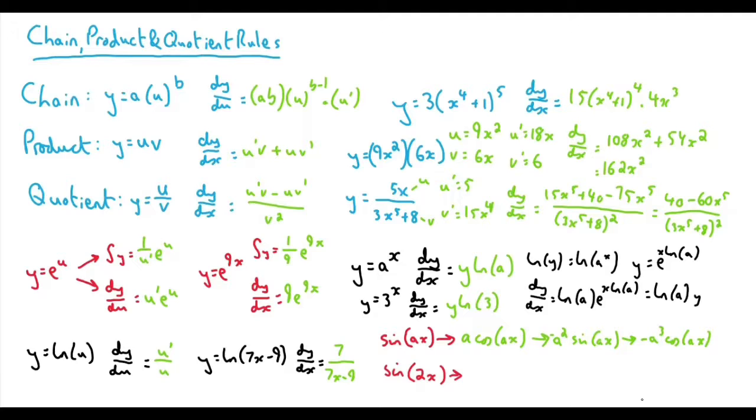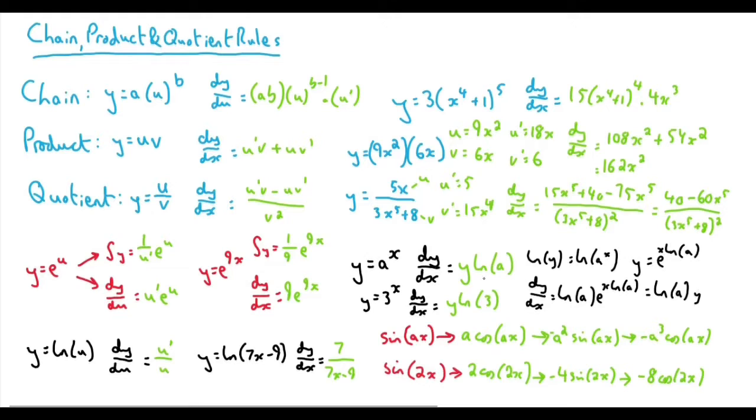And if you have something more complex than a simple x inside of your brackets, you would want to times in front of the coefficient by the differential of what's in those brackets. So here, if you just had sine of 2x, that would become 2 cos 2x, which would go on to differentiate to be minus 4 sine 2x, which if you were to continue would become minus 8 cos 2x. These then are all the different concepts that we might want to employ when faced with a more complex differentiation question.